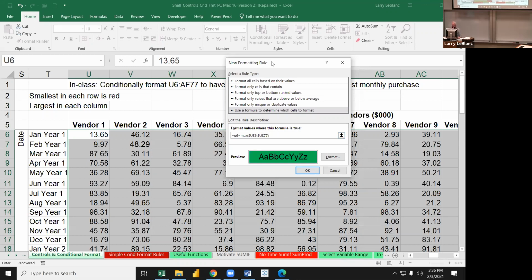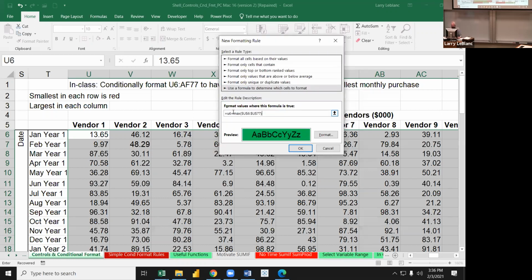So far I have, this is not correct. I don't think you can read it, so I'll read it to you, and then I'll capture the image in a moment. With U6 active, I type equals U6 equals the max, relative U, always 6, colon, relative U, always 77.